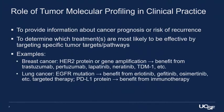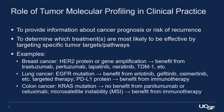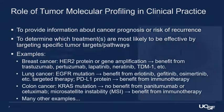Another notable example is EGFR mutations in lung cancer. We have a host of drugs in first and second and later generation inhibitors that can inhibit resistance mechanisms and can be sequenced in strategic ways to keep a target-positive cancer under control. And now, in the past couple of years, we've learned that some cancers that express PD-L1 protein have a better response from immunotherapy. I'll be cautionary and say that not all tumors require PD-L1 to respond, and not all high PD-L1 tumors do respond. So it's not a perfect marker, but it's a new marker in lung cancer in particular. So there are many other examples.